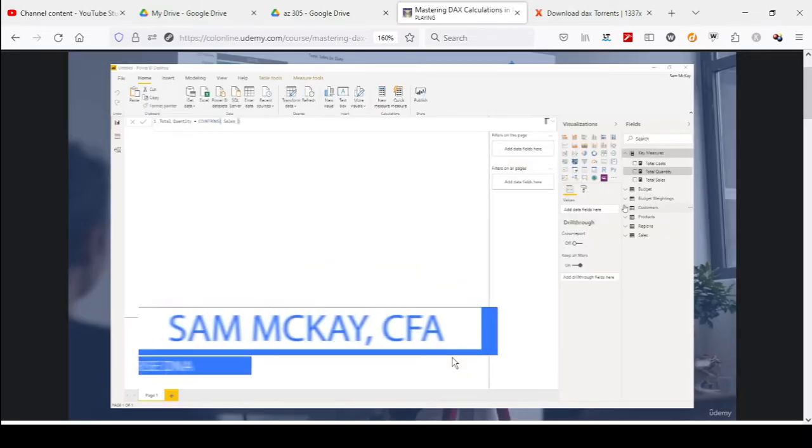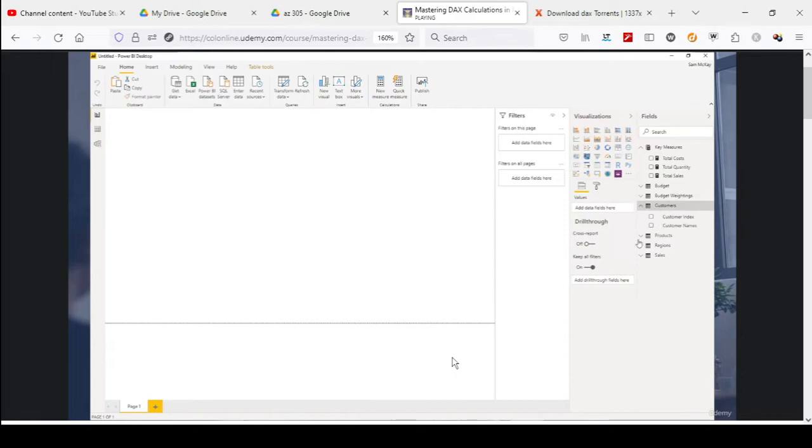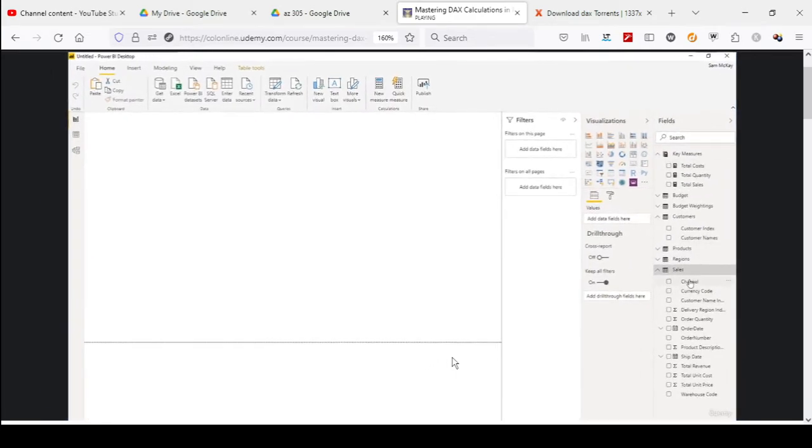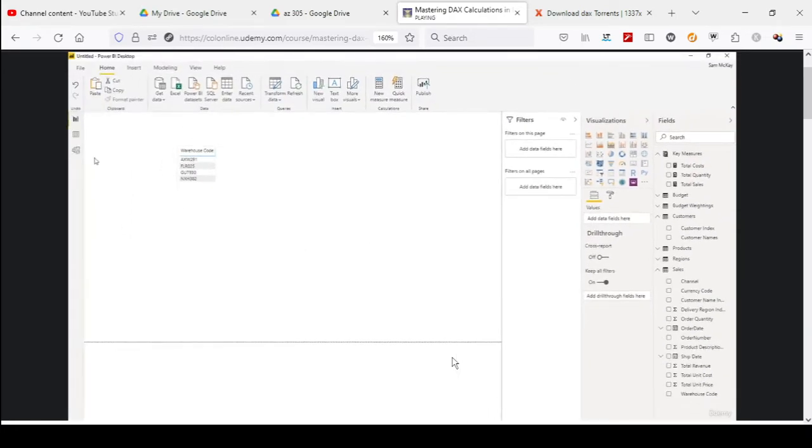Okay, so what I want to do now is give you a quick overview of formatting your DAX formula, and how you can do it. I'm just going to quickly set something up here where we can have a look at some results. So what I've done is just grab something from the sales table, and just a reminder, we have not done anything to the model just yet, which I know is a key pillar of creating good high quality reports, right? But we will get to that.